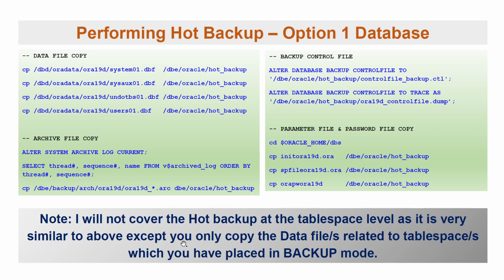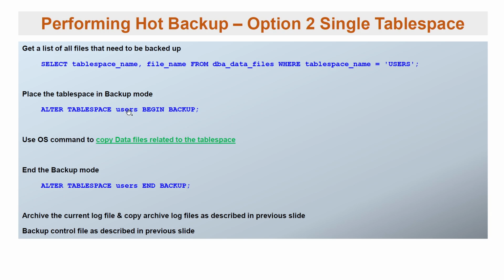Now, here is the note. This particular slide only talks about how to take the hot backup at the database level. Let's say you wanted to take a hot backup at the tablespace level. All the steps will remain exactly the same. The only difference is that instead of copying all the data files, you will copy only the data files of the tablespace which you have placed in the begin backup mode.